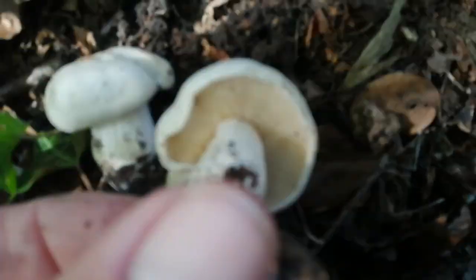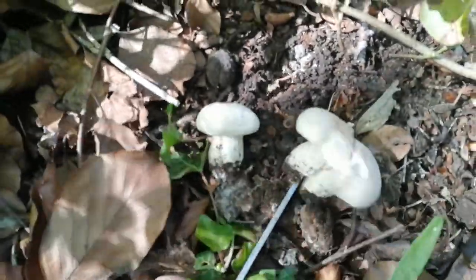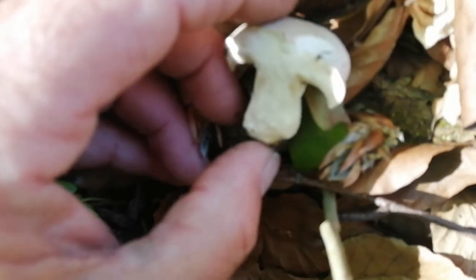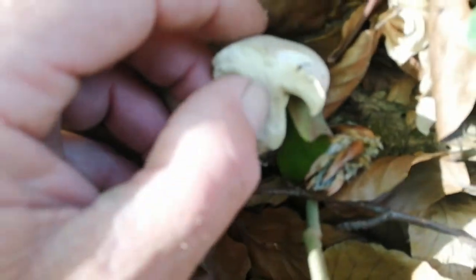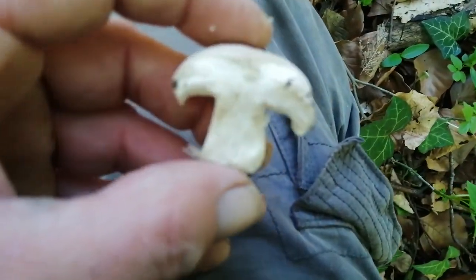These will make a very nice addition to our fry up. These are the St. George's mushrooms. Let's have a look at the bases. One of the things you have to watch out for when picking mushrooms — if I cut this in half lengthways — sometimes you get a lot of thread worms going up from the soil, eating all the way through the mushroom, which makes it non-edible. But this one looks good to me; there doesn't appear to be any thread worm in there at all. So this one's a good one.